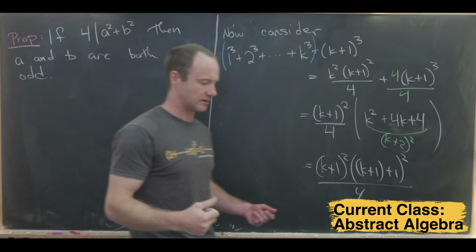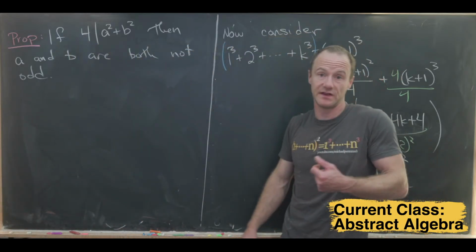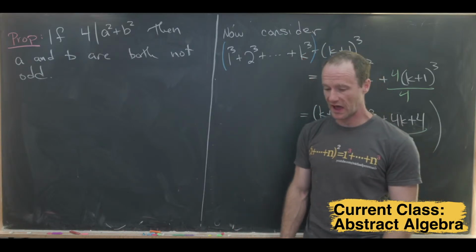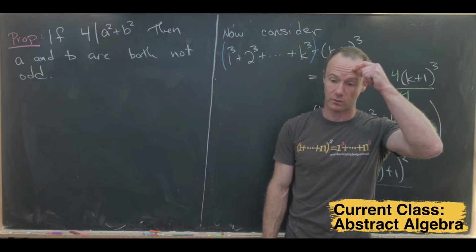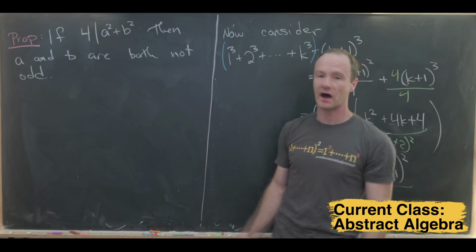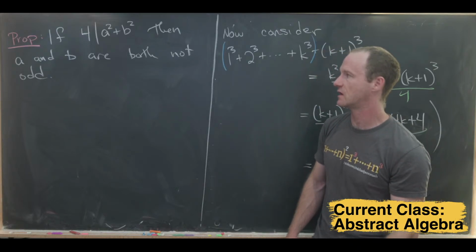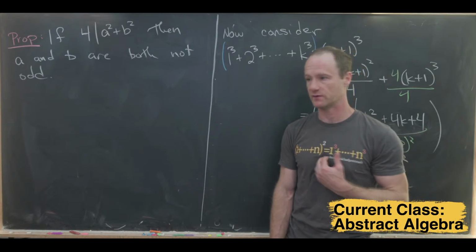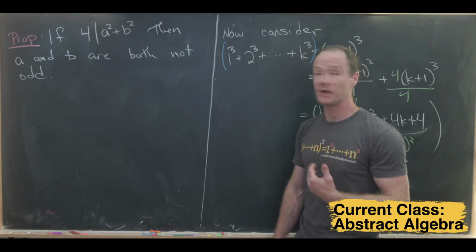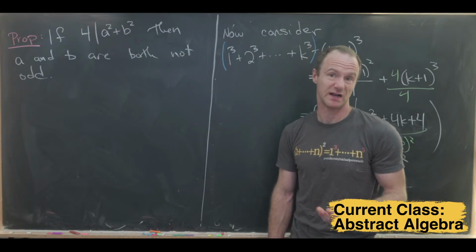This is not at all the most efficient way to write this down, but I think it's presented like this in order to have you carefully decode what the logical statement is here. Well, if they're both not odd, then they both have to be even. So we could replace that with a and b are both even. Now, how do we want to prove this? Well, I think maybe our best bet would be to prove it by contrapositive.